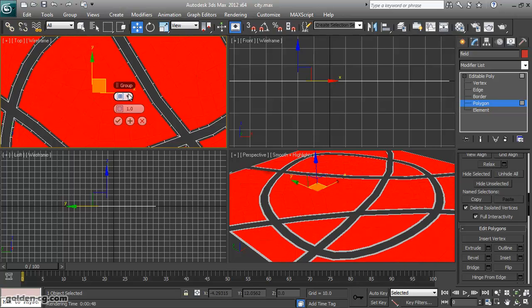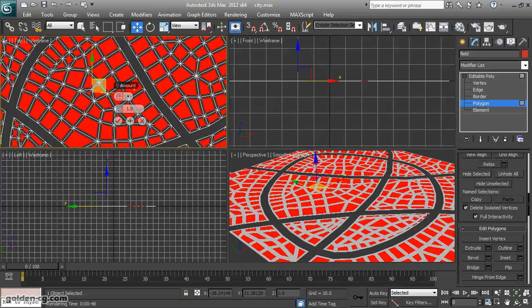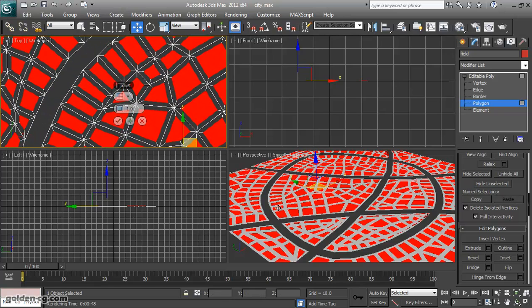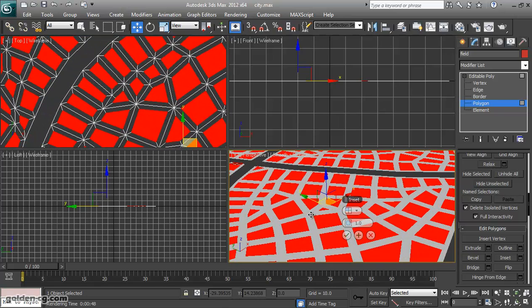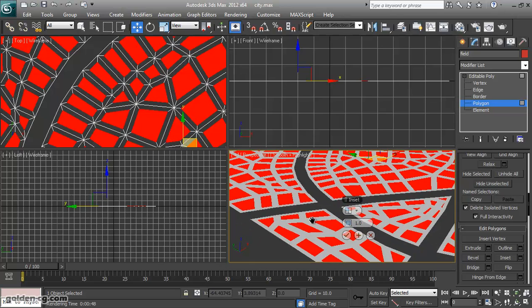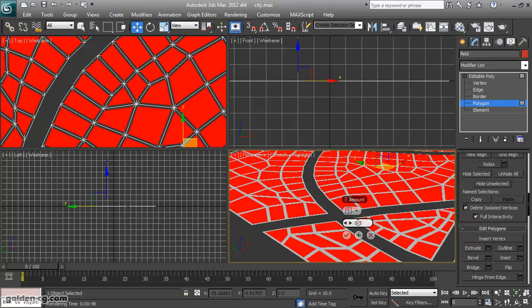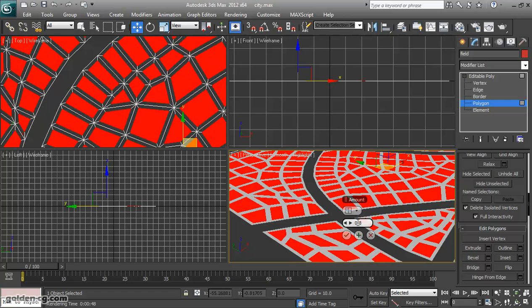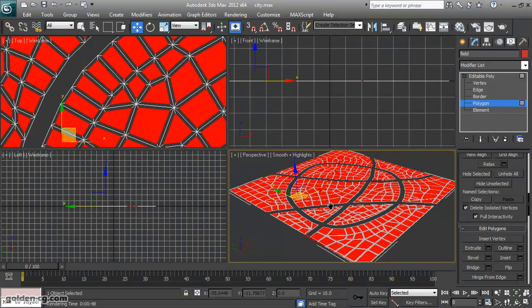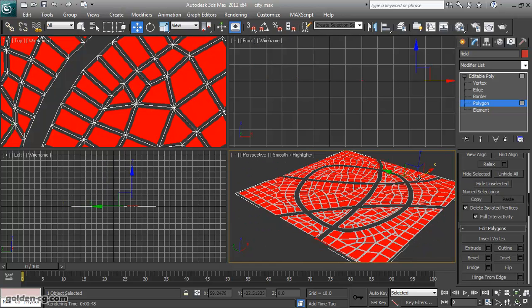So you can see the red part is where the houses are, and the white part is the free space between two houses. Choose a value which you think is good, 0.7. Okay, I do not deselect this, and just apply the Greeble modifier.